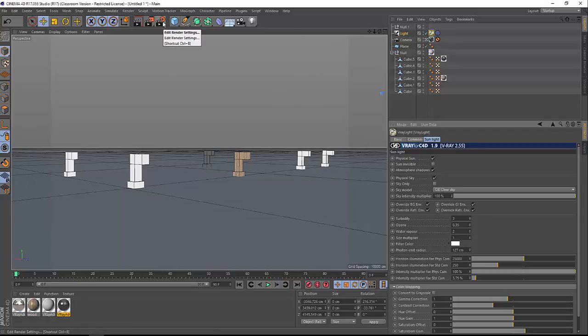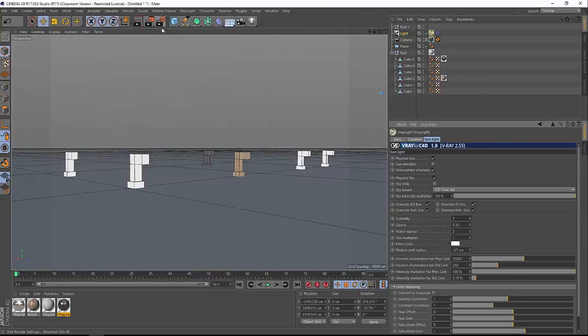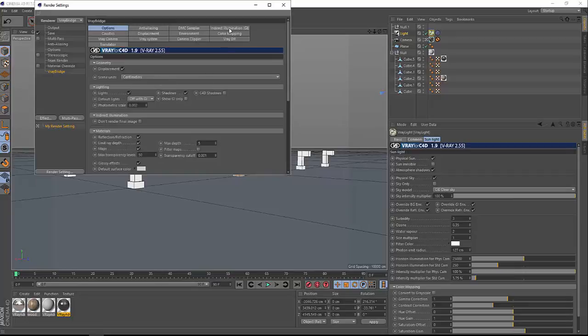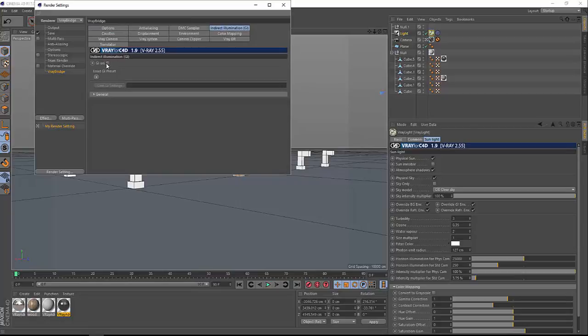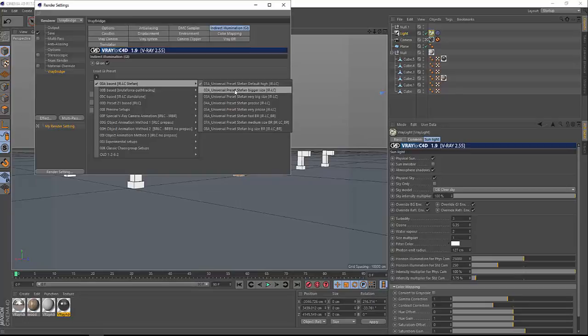Let's set V-Ray. Click on the render settings, which are these ones, this button up here, and we change from standard render to V-Ray bridge. Click on V-Ray bridge. Indirect illumination, just like in V-Ray for Rhino, GI on. Now, you remember how I made you change all the settings by hand? We don't have to do this. We simply have to go to Load GI Presets, Stefan, Universal, Preset Stefan Big Size.